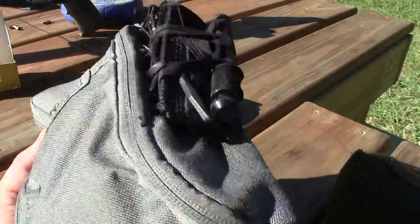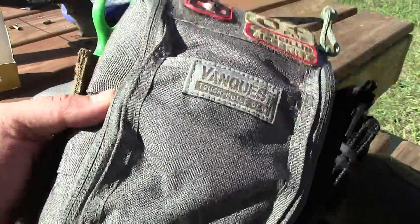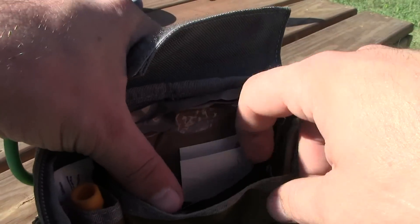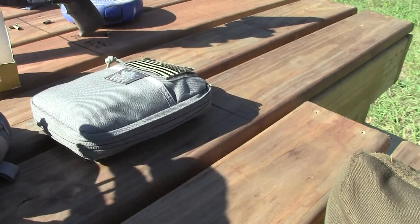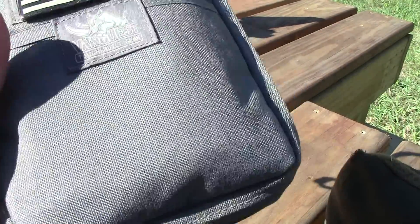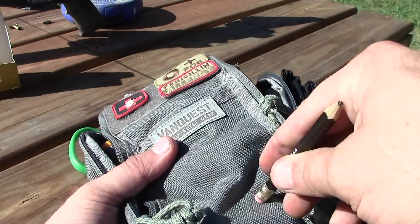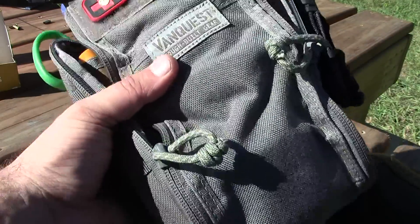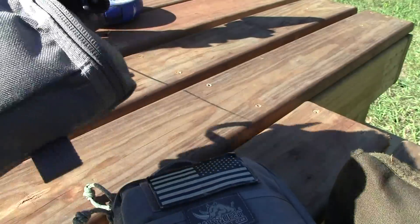I basically took my ITS Tactical kit that was in my ITS Tall Boy. I do like the Tall Boy, but I wish it had a little more space — I've got my shears and everything in here. I'm going to grab my casualty card marker to update my logbook. If you haven't checked out these packs from Van Quest Gear, I'd encourage you to do so. I've seen no quality issues or downsides, and it's relatively inexpensive. The biggest downside to the ITS IFAC setup is that the Tall Boy and Fat Boy packs are really expensive and that's what drives the price up. If you can save money on the pack, that's a good thing — these work really well.